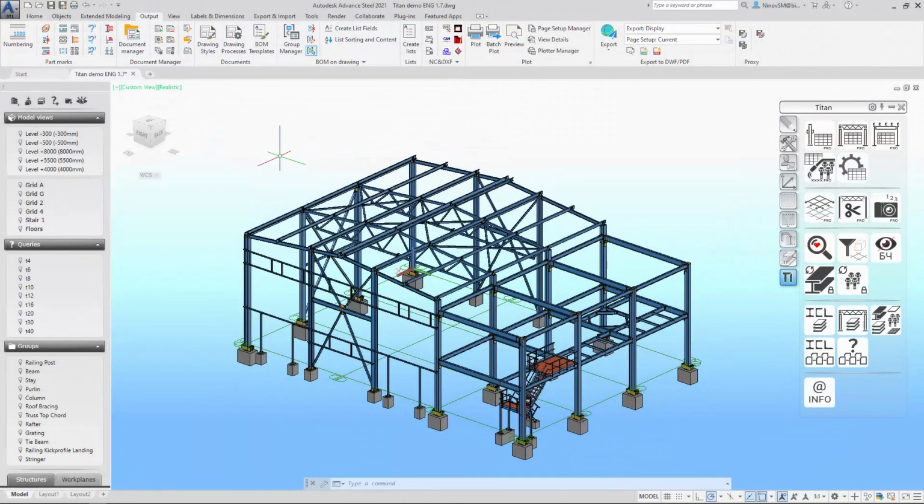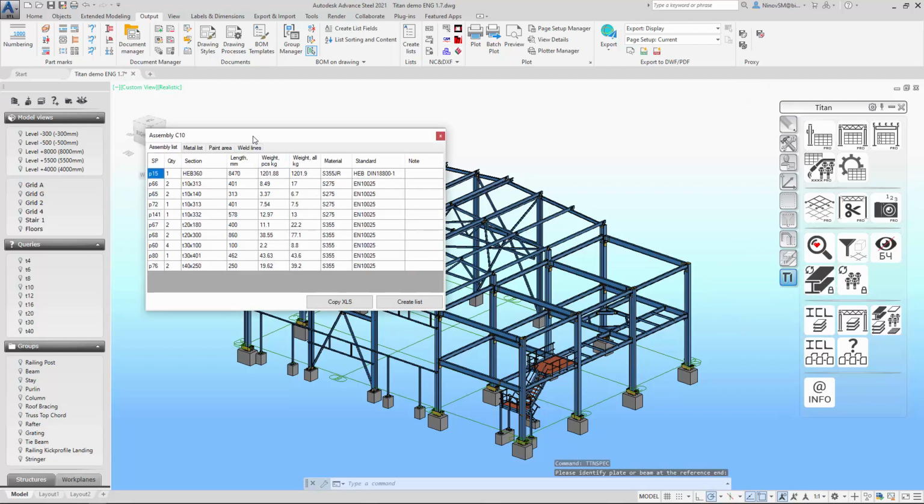Another strange thing about Advanced Steel is that you can't quickly see the content of the assembly. There is one way, but it consists of a lot of steps. Sometimes it's easier to create a drawing. With Titan, it's a one-button operation. You quickly get all the information you need about an assembly in a table, without the need to apply filters or create drawings. You need information about the assemblies in the model? No problem.